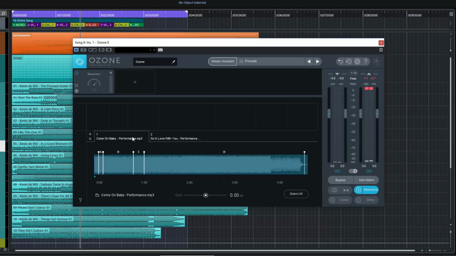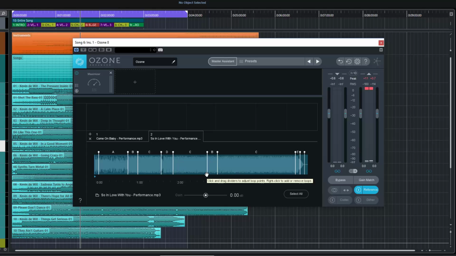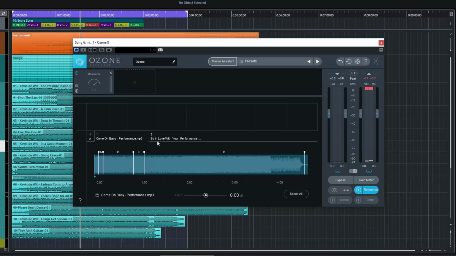All right, so as you load a song, when we add it, we load it in. Obviously, we can click cross to get rid of a song too. You'll see these little markers pop up. So what they state in the manual is that it automatically creates some loops, and it determines that based on analyzing the audio and looking for similar segments detected in the track. So they're saying it uses the same machine learning technology used to generate the segmentation bar under waveforms in the Ozone Aid application. And it gives us some letters. So they're stating up to E, which it sort of has done here.